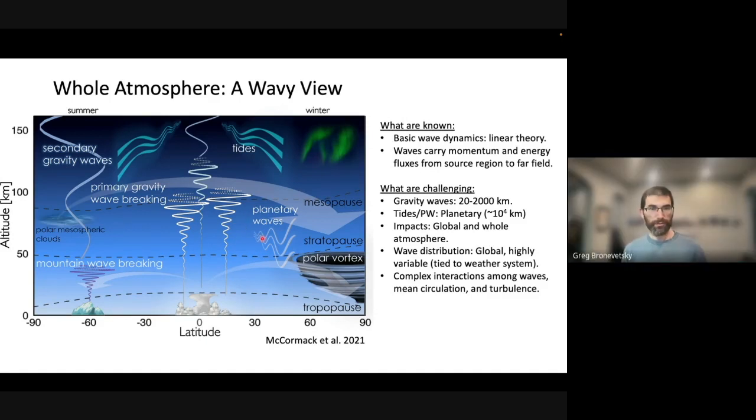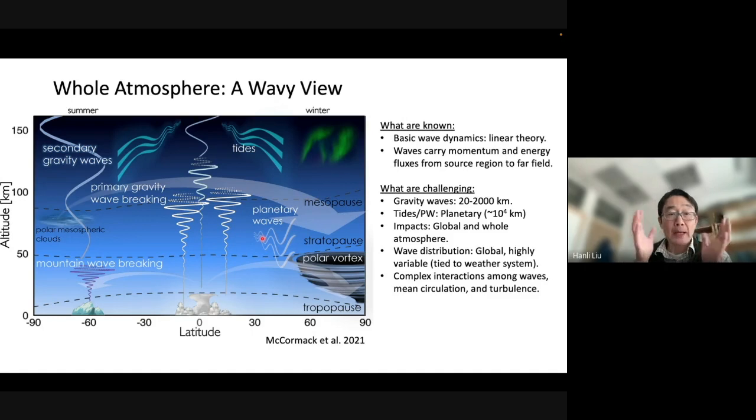I see. Wait, so when you say this is counterintuitive, that lower density means it's amplified, do you mean in force or in extent? Oh, the magnitude. An intuitive way to think about it is the total energy density, which, if it's kinetic energy, is air density times u squared plus v squared, the wind squared. If that quantity is more or less conserved, and your density is decreasing exponentially, then to compensate for that decrease, the wind perturbation has to become bigger.